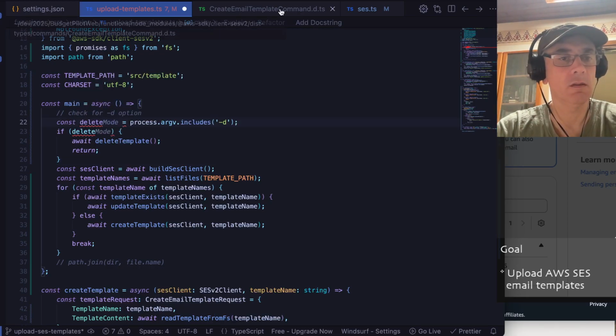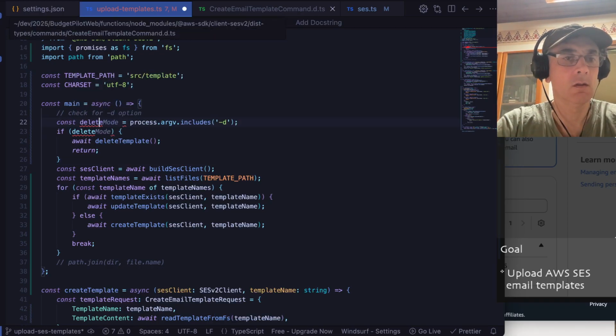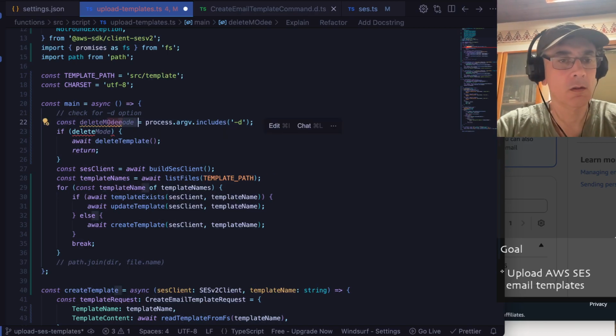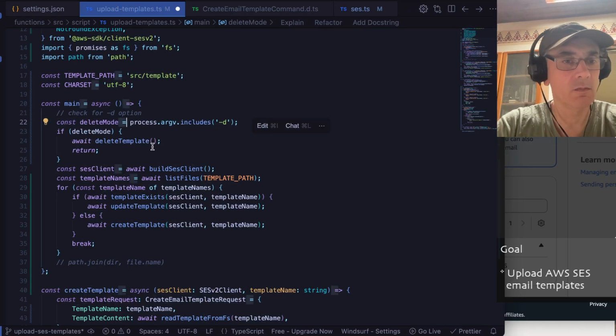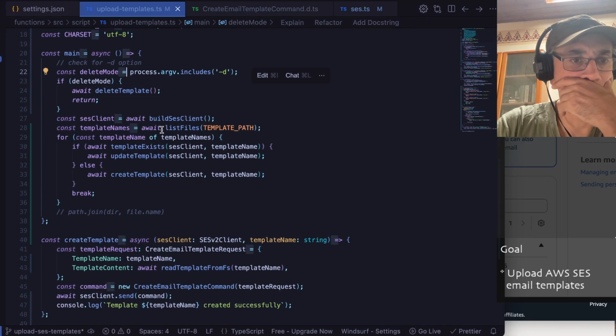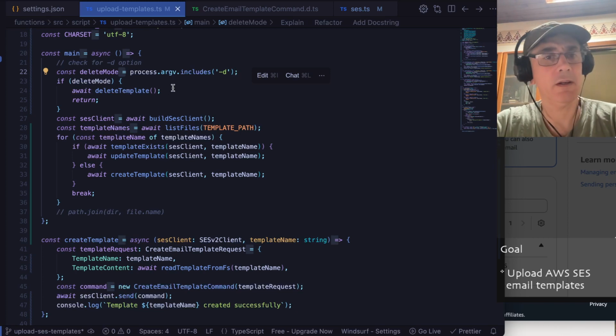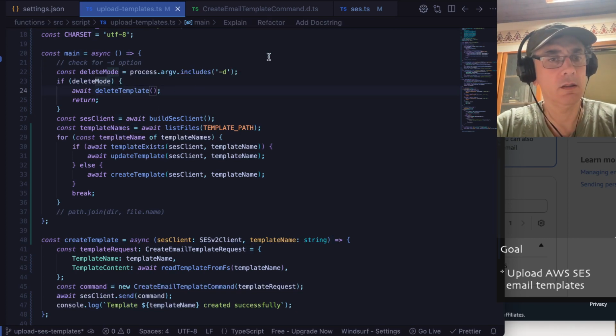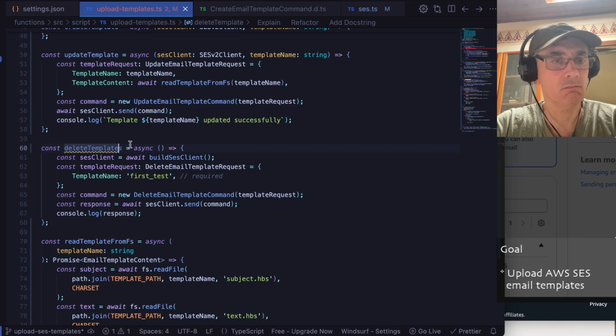Is delete is what? Oh, come on, mate. Okay. Yeah, return, that's fine. Just delete. I need templates. Maybe.